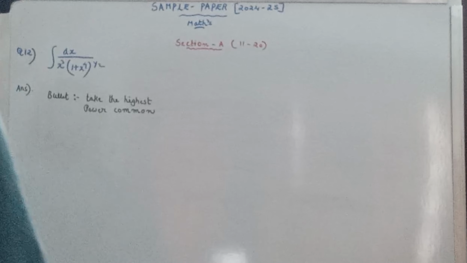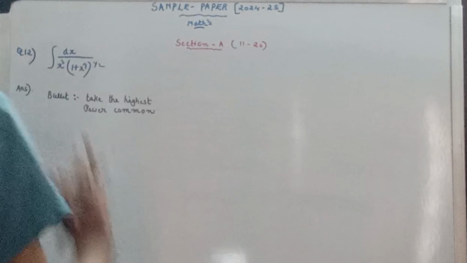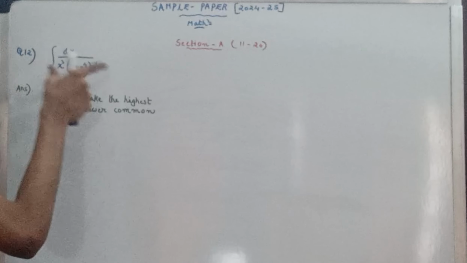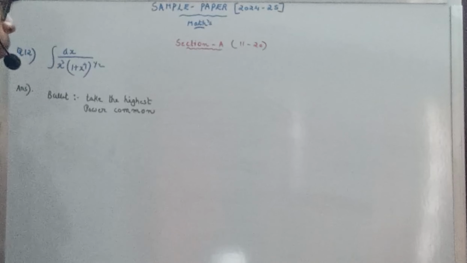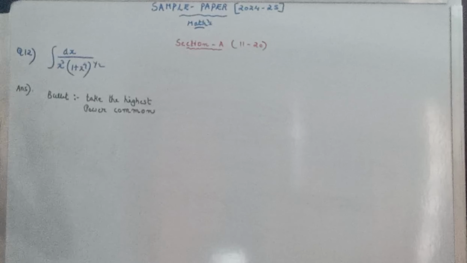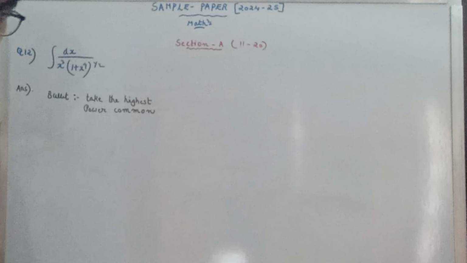Our next question is the 12th one: integral of dx by x cubed into (1 plus x raised to 4) the whole raised to 1 by 2. Now if you see this integration question, there is a similar type of question in your miscellaneous exercise in your textbook. Here, when you see this integration, that is something raised to 1 by 2 and all.